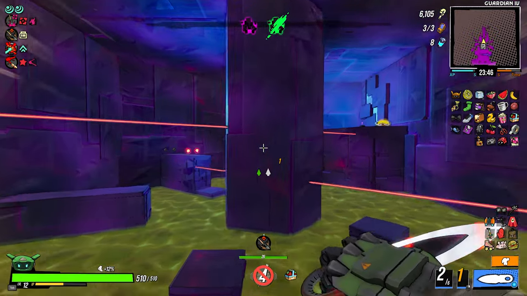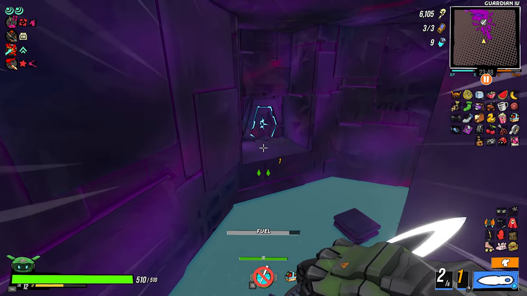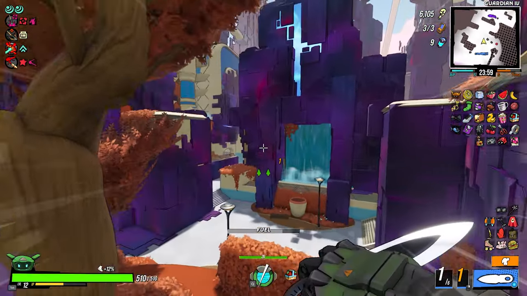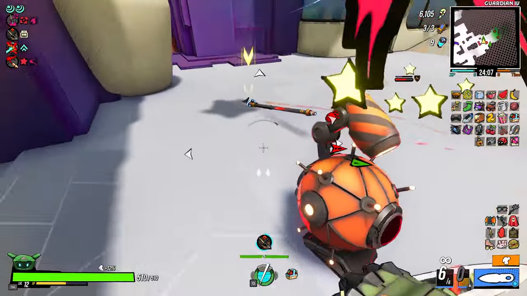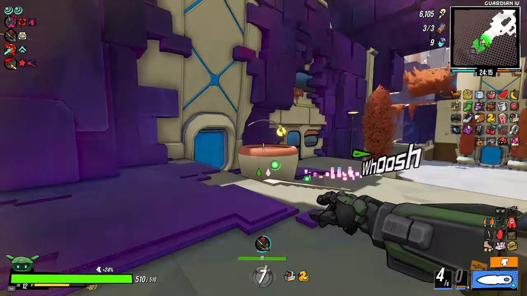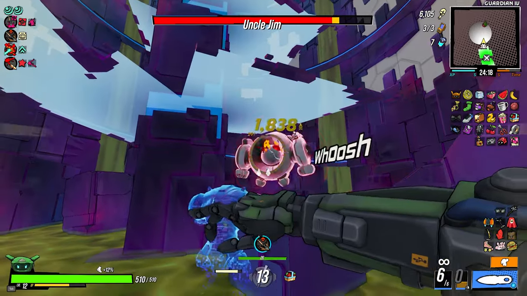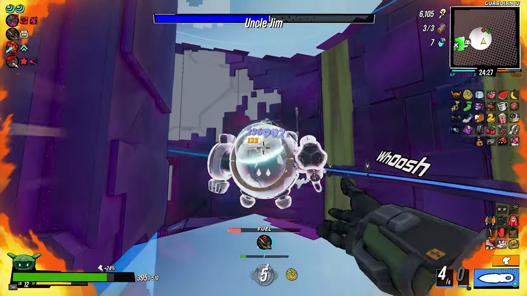Right. Probably we get chili pepper. That would be nice. Burn damage. I'll take the power cell, guys. Alright. Very nice. Can we upgrade the Kunai? Yes, we can. Alright, let's see. Uncle Jim again. Pretty decent damage so far.